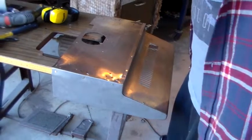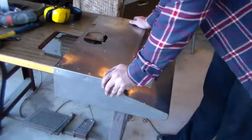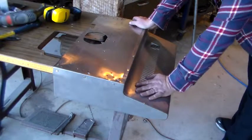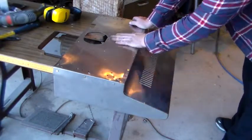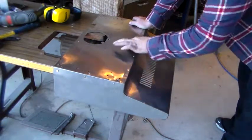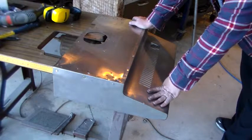Okay, so here's another bit of progress that I can show you. Something I certainly like to do is repurpose stuff when I can. What we've got here is an exhaust fan from the kitchen that someone down the road was chucking out, so I grabbed that and stripped the guts out of it.